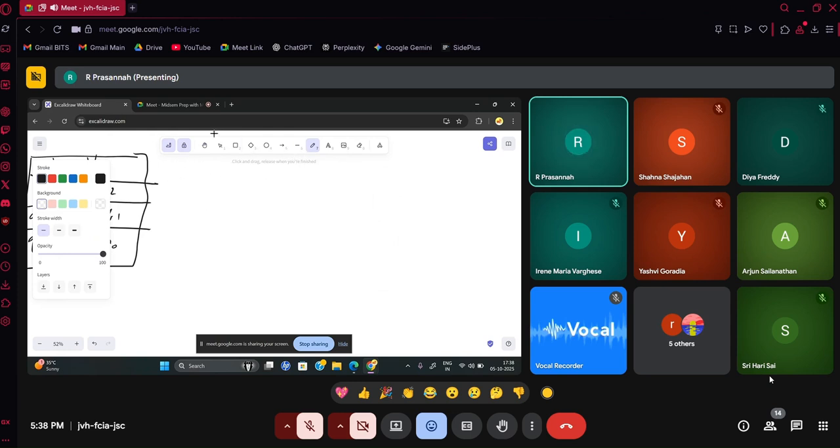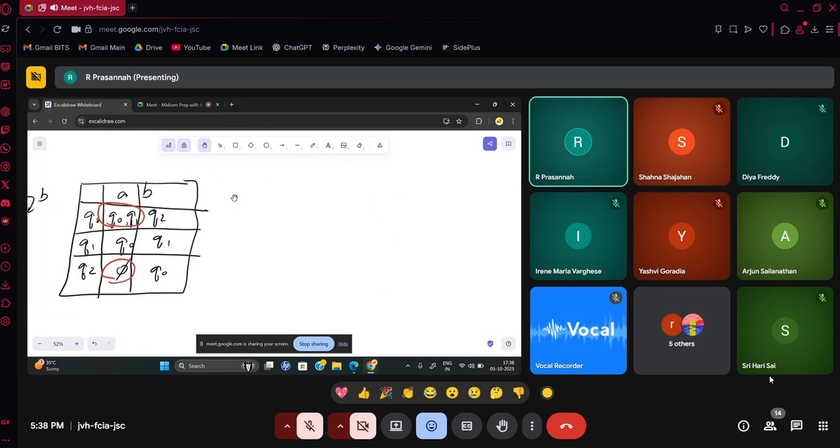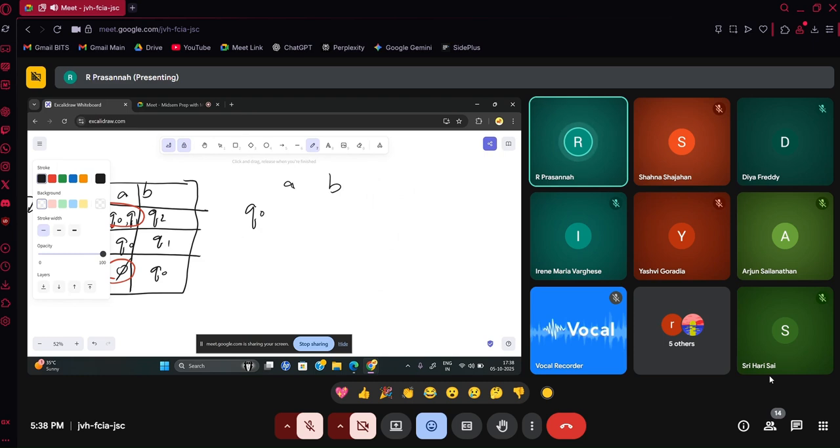Let me draw A, B, Q0. Q0 is my start state, right? I can define Q0, Q1 as a single combined state for the two.